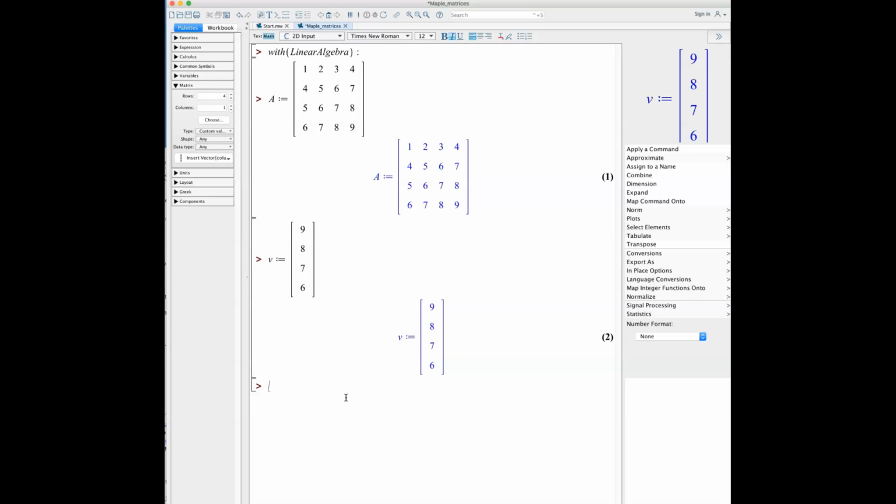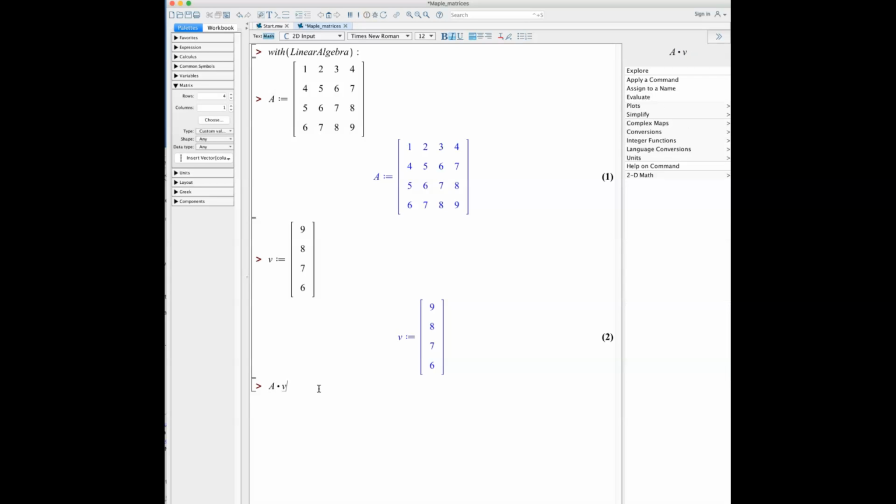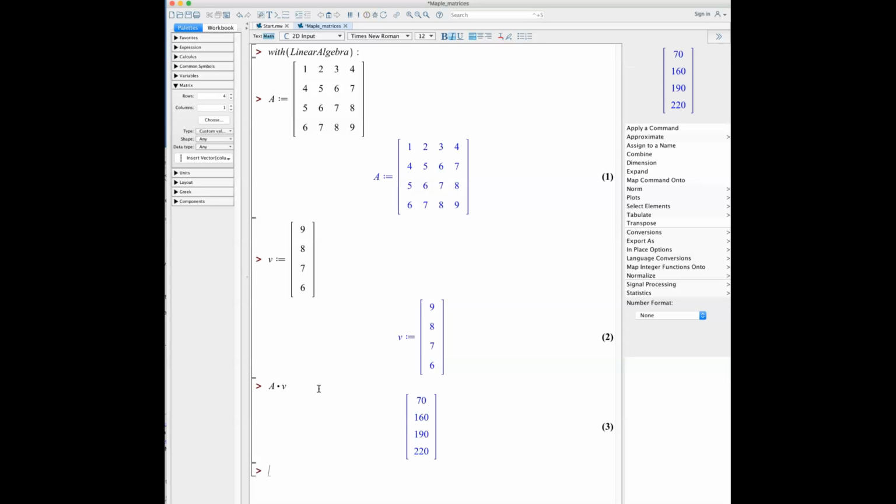So if I want to multiply two vectors, now obviously the multiplication has to make sense, right? So this is a 4x4. We're going to multiply it by a 4x1, so that makes sense to do. Because if you were ever to get something that said error, that means that you either didn't do it in the right order, because matrix multiplication, right, is not commutative. So just do A . V, and then that gives you that vector there.